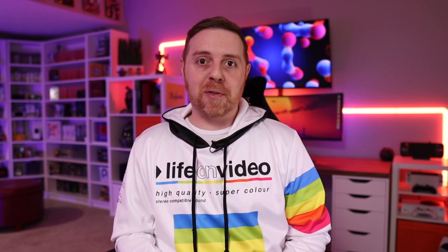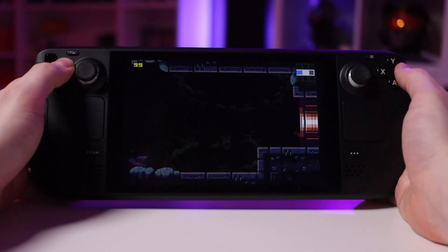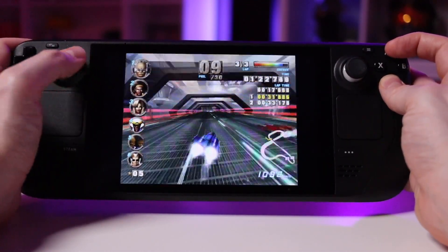I also use the internal SSD for my non-Steam library games — anything from Epic or GOG goes here too, so if I ever want to jump back into those marketplaces I'm not scrambling for an SD card. On the emulation front, I keep my ROMs on the SSD as well, but I don't keep every ROM at all times. I just keep 10 to 20 personal favorites I know I'll enjoy revisiting, and the rest I keep on an external drive to bring in as needed — for capturing footage or working on a particular project.